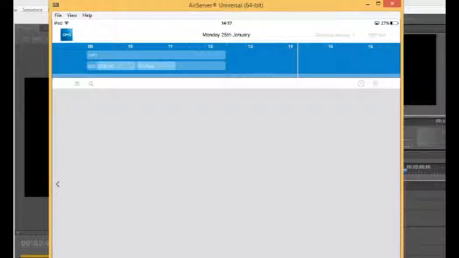If we look into the blue bar towards the top of the screen, you can see I have my form grouping classes for that day only. That's what the Sims app will display. If you want to look at a whole timetable, you'd have to go through the application on your laptop or through a web application.